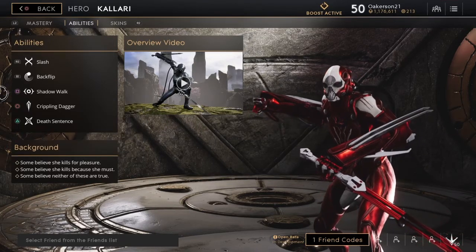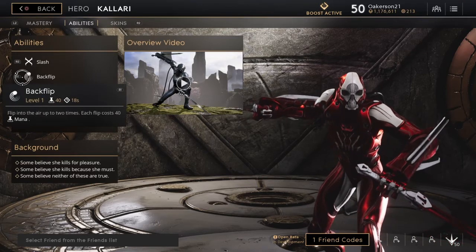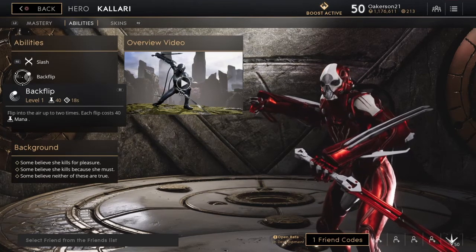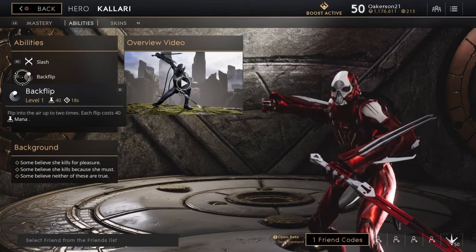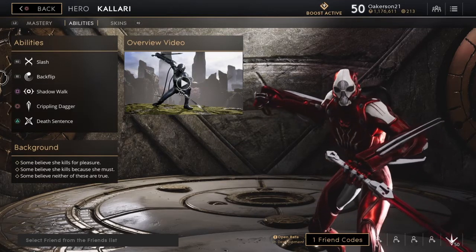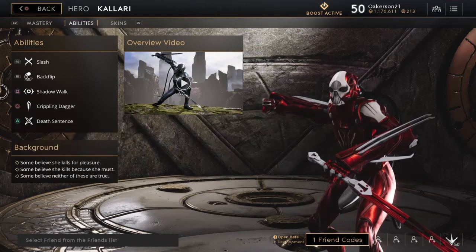And then you have your backflip, which is your R1, and you can flip up to 2 times. This is good pretty much for getting out of shitty situations. You can chase down with this, but you're pretty much just going up in the air, so you might as well just use your Shadow Walk to chase people down because you get that extra max movement speed.